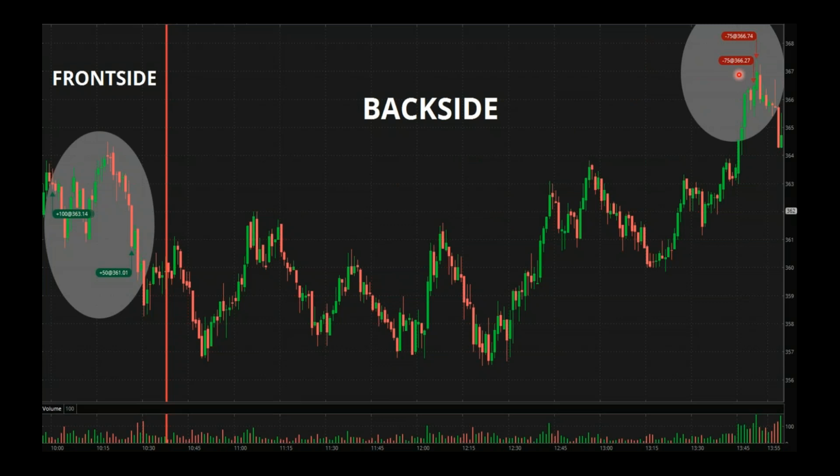But I want to explain a little bit what the front side and the back side of a trade is. The front side is, I will often talk about slowly scaling into a trade. I was confident that markets would curl and move to the upside and to close, but of course, I don't have a crystal ball. I have no way of knowing when it's going to do that, and I have no way of knowing where the exact bottom is. Man, find me the person that can guarantee 10 out of 10 times predict the exact penny that this bottom is. I promise you he doesn't exist. And I promise you if he did, you wouldn't know about him because he would be so rich and he'd be hiding his secrets. But the point is, you want to slowly scale into your ideas.